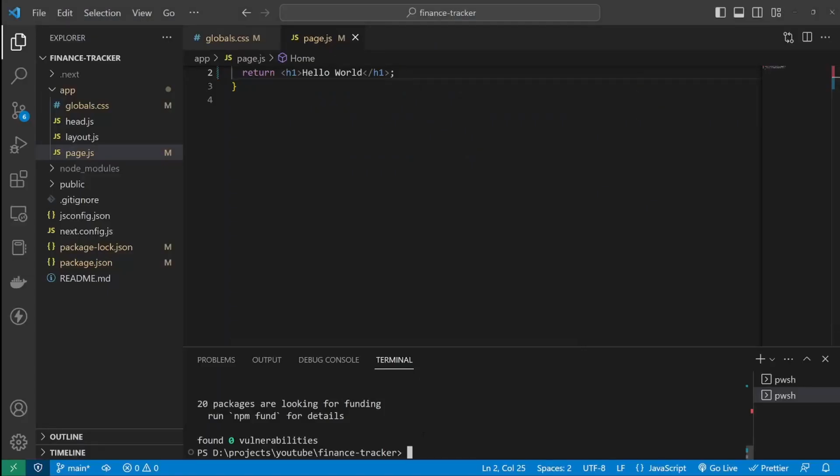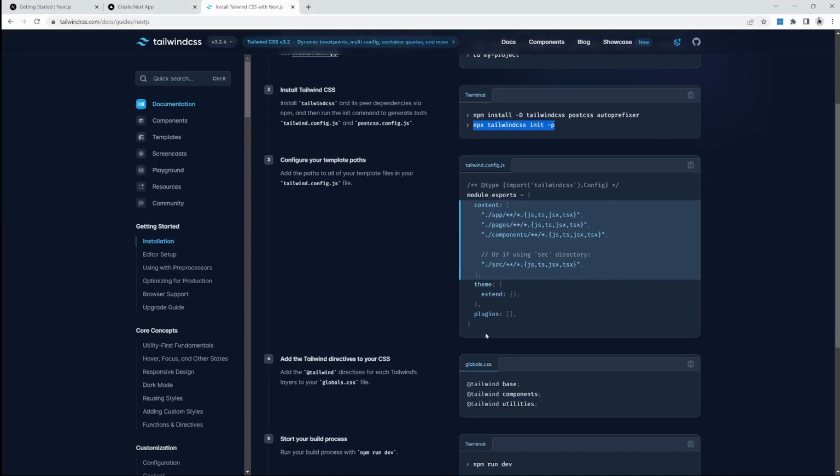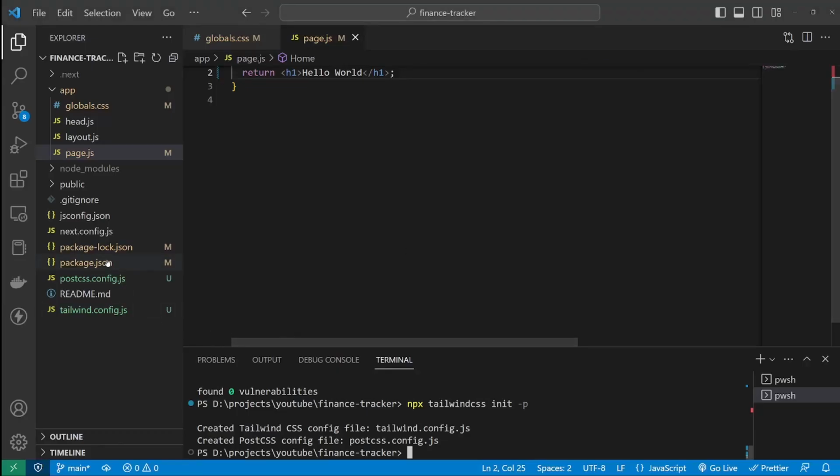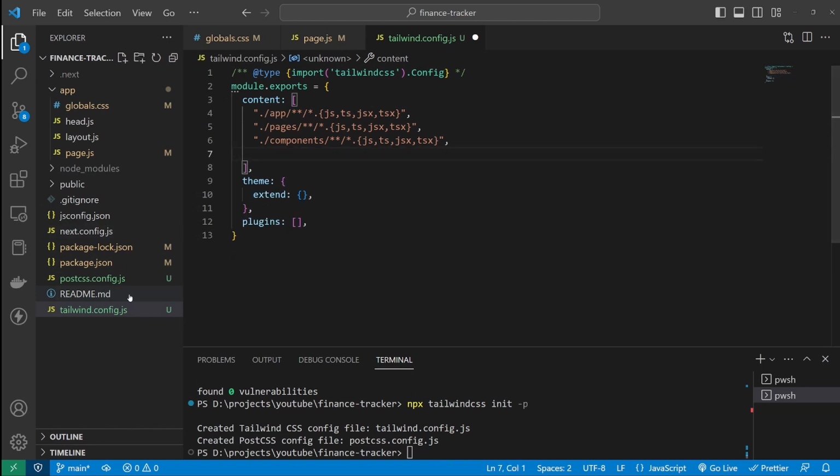Also init the Tailwind project. This will create a Tailwind config file. Then the documentation is telling us to just copy all of this and to replace the contents in the Tailwind config file with this. We won't be using the source directory, so I'll just remove those lines.